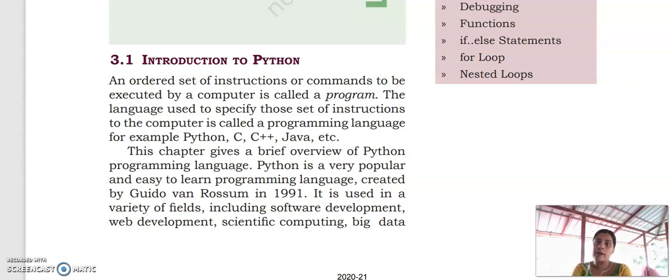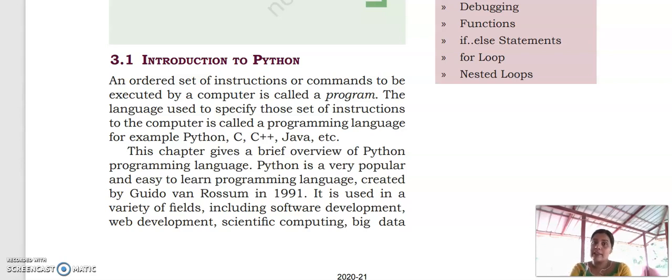There are three common examples of these translators. They are compiler, interpreter, and assembler. In a compiler, our programming language or high-level language is converted into machine language. In this case, the whole program is taken. Whole program means the entire program is taken and converted to low-level language in compilation.